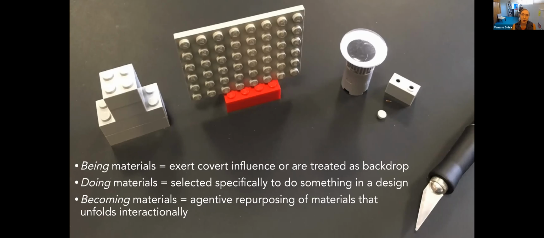And so this is a time where we do something. We look for a material to do something in a design. And finally, we take this idea of becoming materials. So this is an agentive repurposing of materials where we actually treat the materials as something that gets designed, or some design work in conversation. Here that typically unfolds interactionally as we see what they might offer, what else they might whisper to us, or for instance, in this case, gluing googly eyes onto Legos or slicing studs off, which is a shocking thing to do in front of students.